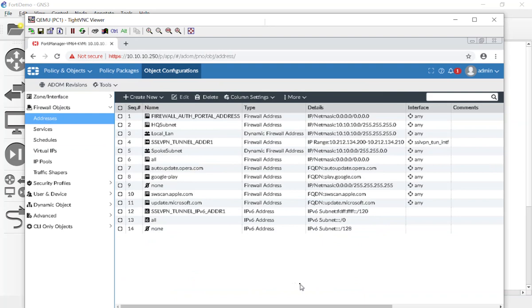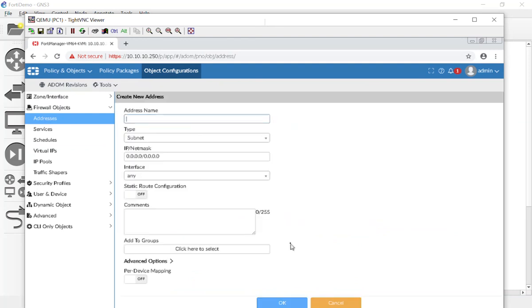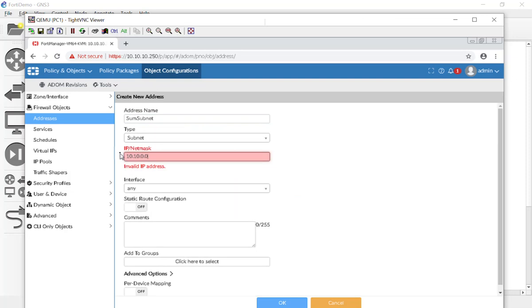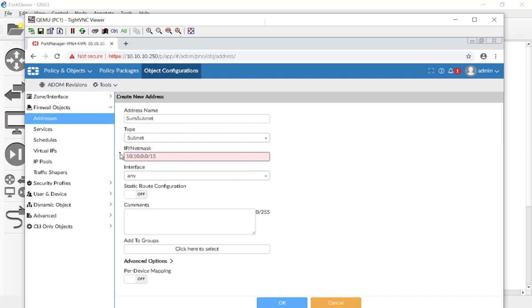There's one more here that I'm going to put in, and there might be a different or a better way to do this, but this is the one that I've done. That is just to make sure I have a supernet object mask. So I'm just going to say some subnet, and I'm going to represent it by 10.10.0.0/16. It's probably going to bark at me, but that's okay. But this one is not going to have any kind of dynamic mapping on it. It's going to be standing alone, and it's a /16. It's not a /24.